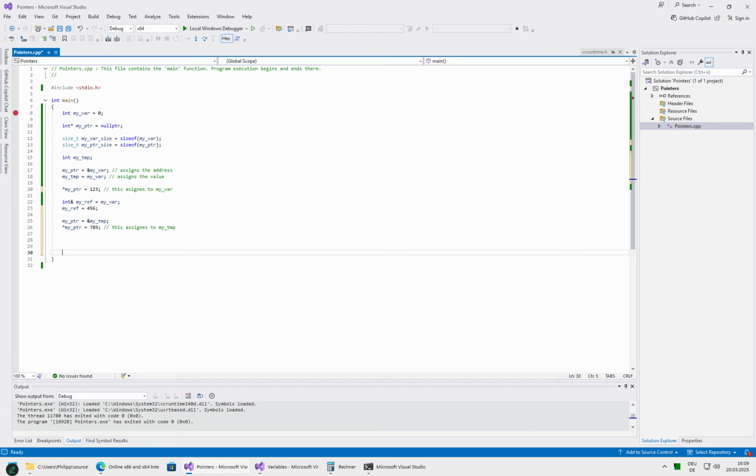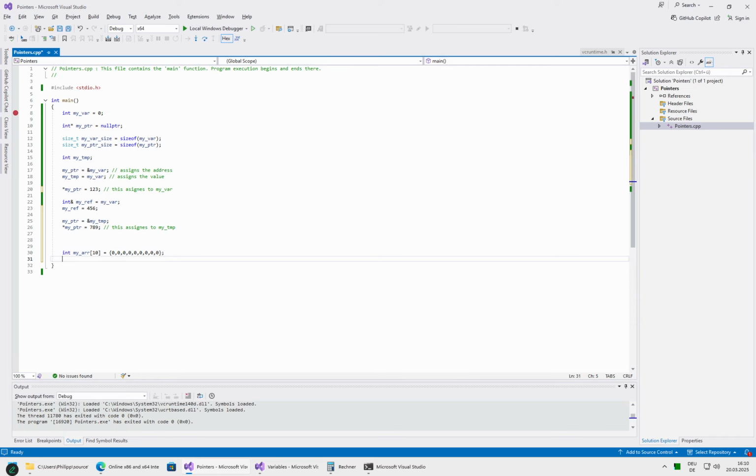So in C and C++, you can create very simple arrays just by writing the type you want in the array, then a name, let's call it myArr, and then use the square brackets, and then you specify the size. So let's say 10 elements, and this would be the simplest way to define an array. You can also assign initial values. The same way as you can assign one initial value to one single variable, we can, using the curly brackets, assign multiple values to all the entries of an array.